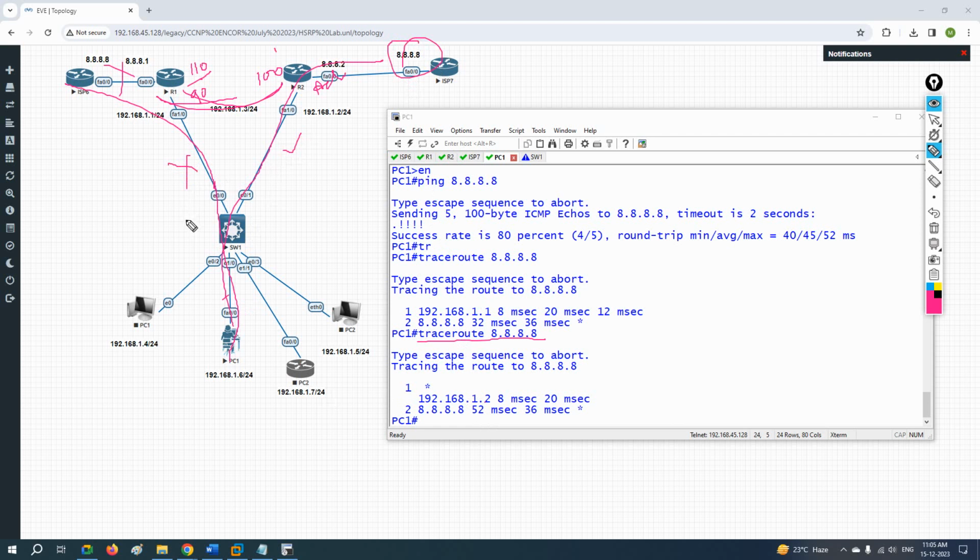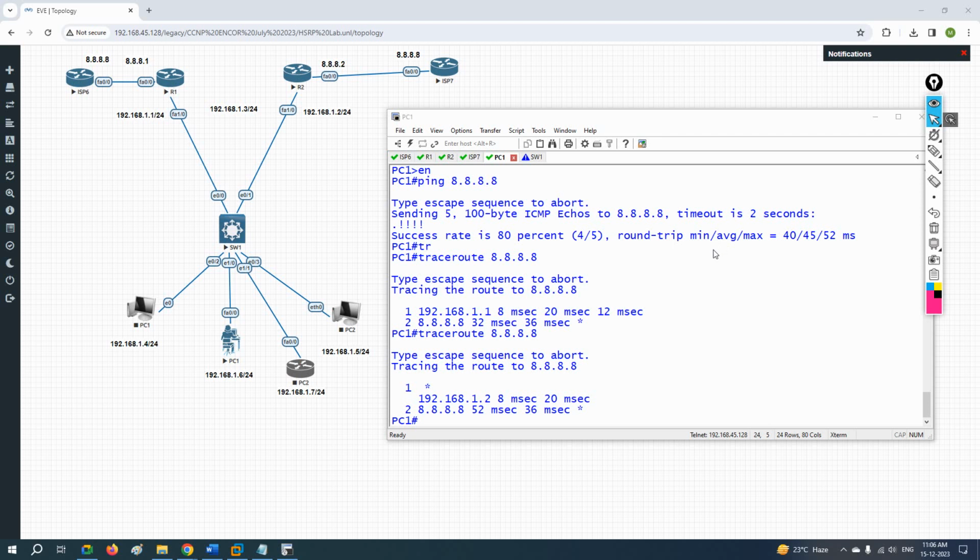Okay, so this is HSRP. We have the logical interface. No need to change this one or that one. Like in the old system, we would change this one and give it as a gateway. If this had any issue, then we would change this IP as the gateway. No need to do anything like that. Just give this virtual IP as the gateway. Whichever device is active, that device is going to get this virtual IP. If this device goes wrong, the other device will take this virtual IP. That's all.